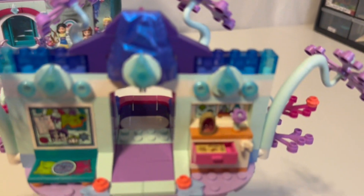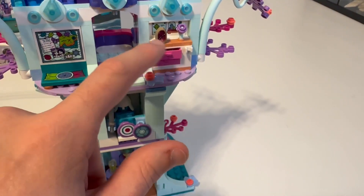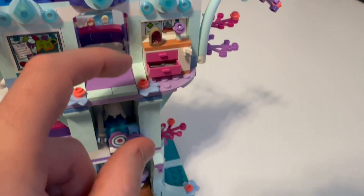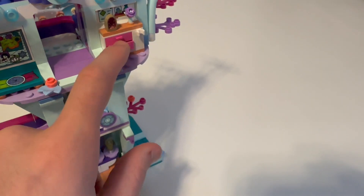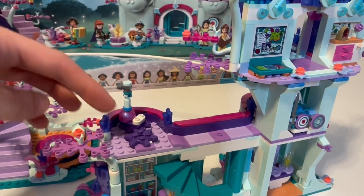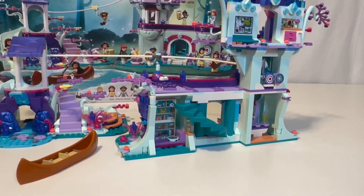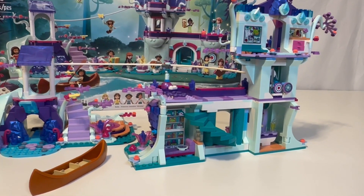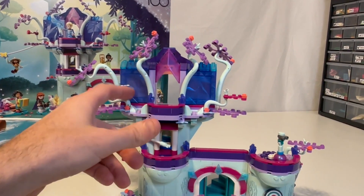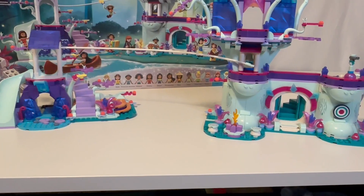Let's pull out these drawers and see if there's anything in them. Oh, there is a piece that talks about a tree. It's hard when I haven't built it to do a review on it. Is that a knife? Oh, scissors. Over here you can see more transparent pieces. Honestly, it's a pretty fun little set with all these transparent pieces, and it's going to be great pieces to use — all these opal pieces. I don't use transparent pieces very often, but I still think they're pretty cool to have.